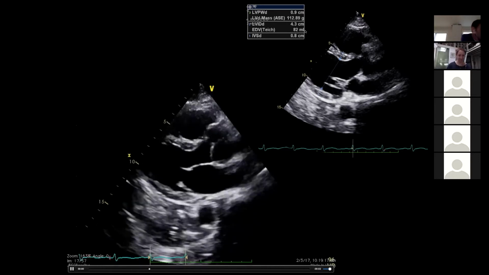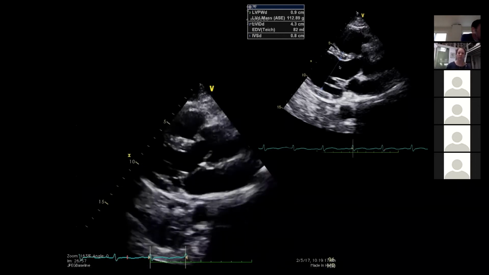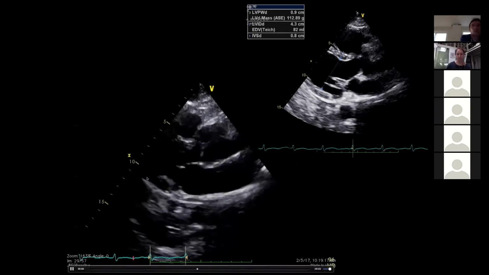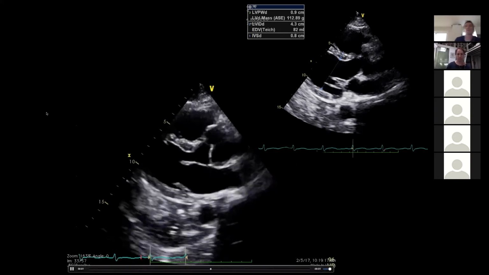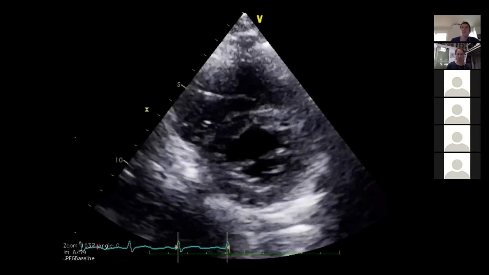Very nice. We've got a normal diameter here. Internal diameter in diastole is 43, so it's not greater than 58, which would be starting to get concerning. So that's definitely normal, and the function looks normal. So we've got someone who's sick as a dog with a very different heart compared to the last one. What about this one?